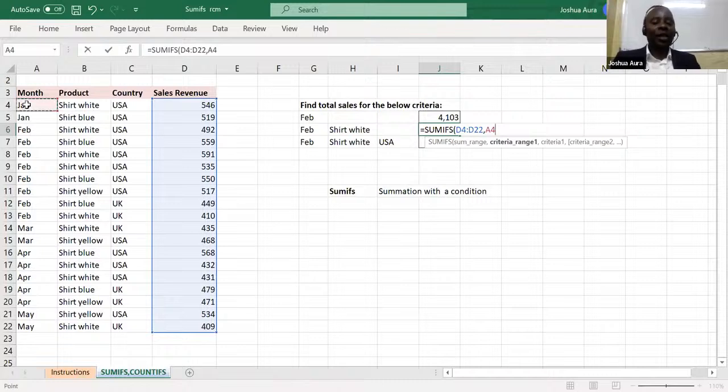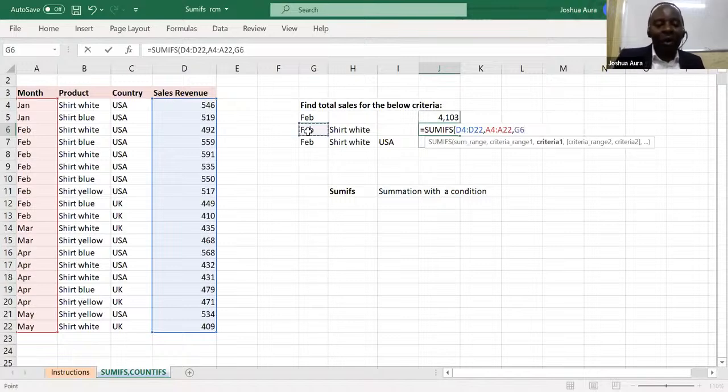So I'll go there and sum the entire column. And then after the condition range, I'll pick the condition itself, which is February. But now remember, after the comma, this is a two-criteria SUMIFS. The next one is shirt white.